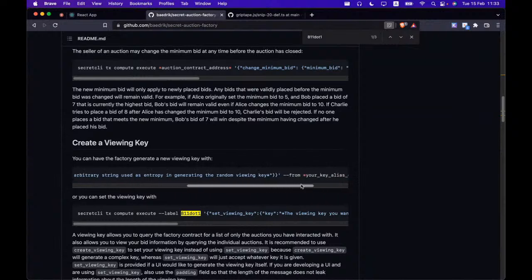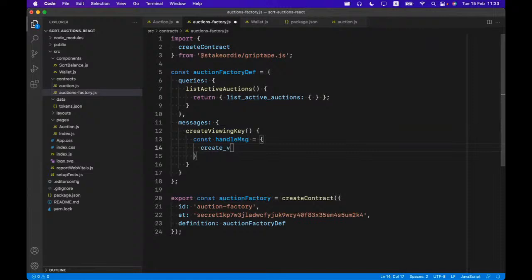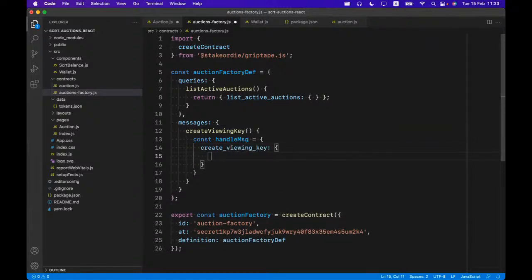that will have this particular. It just requires an entropy, and I think that's it, right? Okay. So the name of the message is create viewing key, and it requires one parameter, which is required, which is the entropy.